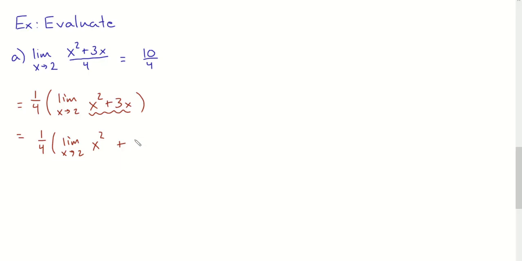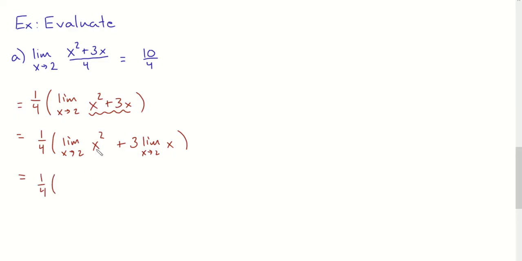Yeah, let's constant multiple. Let's get that 3 out there. 3 times the limit as x approaches 2 of x. Now, we are going through this in a not very efficient way, just to practice with the properties. Once we're here, we could even go one step further and say, if this is squared, then the whole limit is squared. But I think we're at a nice place where we could just direct sub. We're expecting 10/4. Let's see if that's what we get.